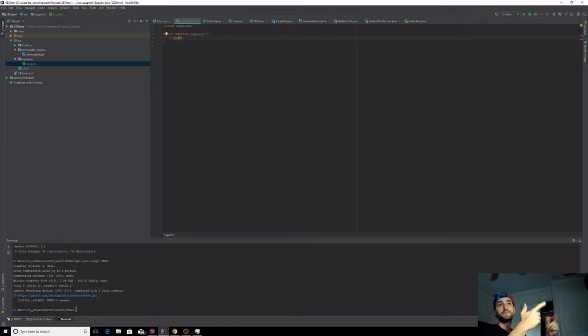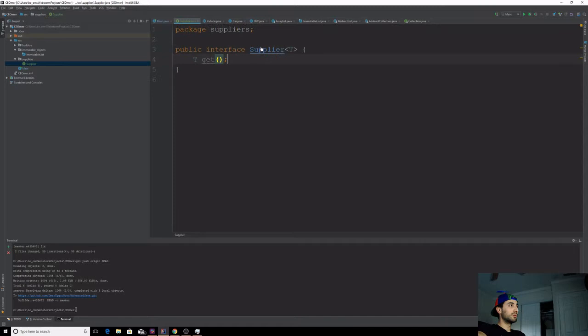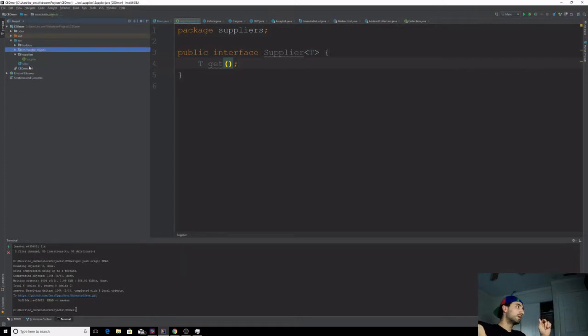Done. This is a supplier. I don't want to make the same mistake again, so I'm just going to zoom in all the way. Alright, this is a supplier. Very simple, nothing too complicated. That's all that there is to it. But it's so beneficial, and why is that? Well, let me explain.